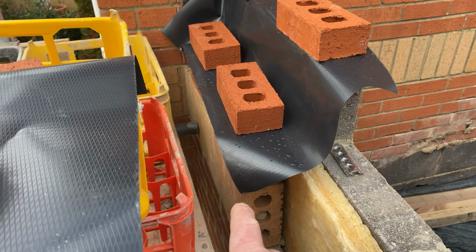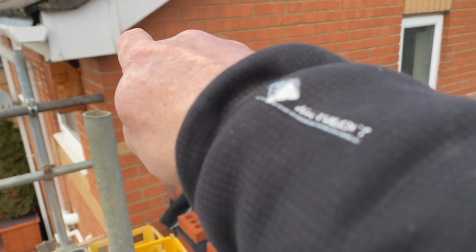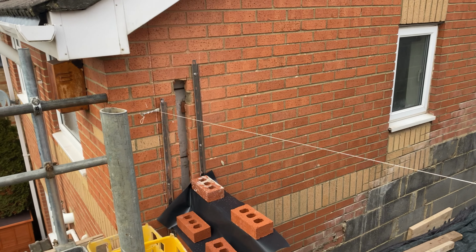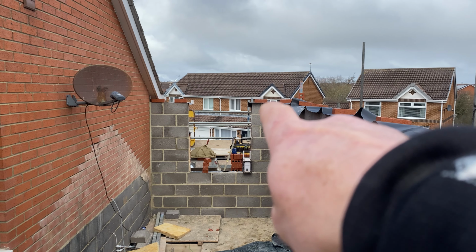Side. Today's job, I'm going to spin this camera around so I can show you, because I'm by myself. Build up from these shoulders up to our height, back up with block work. We're going to have to just smash out that cavity there. That is going to bring us to our lintel height, which is this over there.